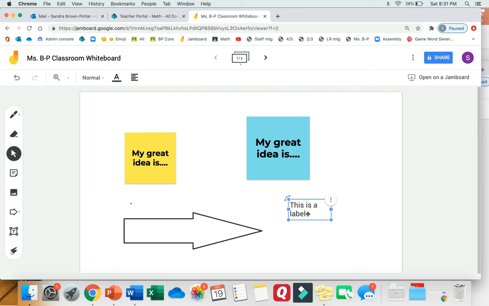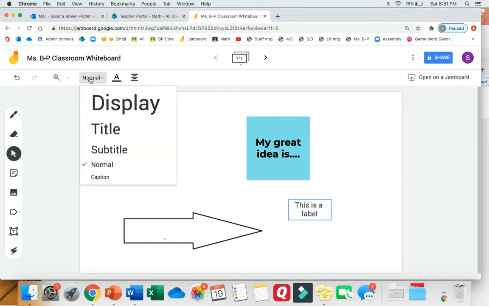If I want to click on my text box that I made and maybe make the text look a little bit different, I noticed that when I clicked on that text box, you'll see that right now it says background and clear frame. If I click on the text box, it gives me some text box options. I can change the alignment of my text to be centered.